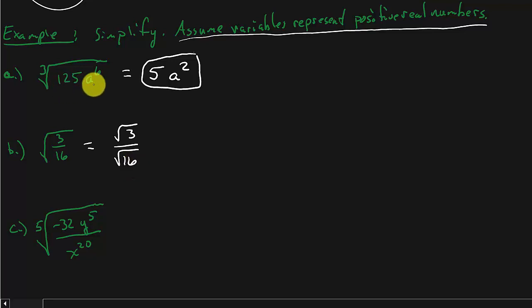Now, if all the factors underneath the radical are perfect squares or perfect cubes or whatever, I just take the square root, the cube root of each factor and write my answer down. But if I have one under there that's not a perfect cube or a perfect square, I like to just go ahead and split those up. So here I split them up, and so, well, the square root of 3, I can't do anything with that, so I'm just going to leave it. And then the square root of 16 is 4, and so there's your answer.